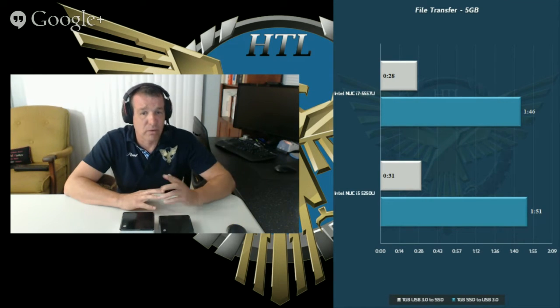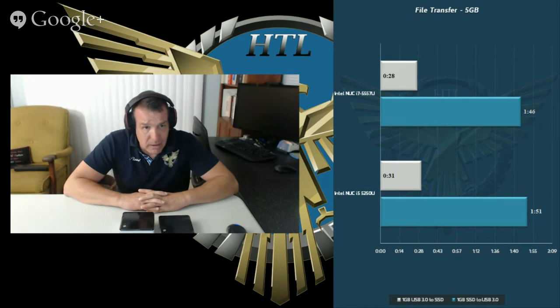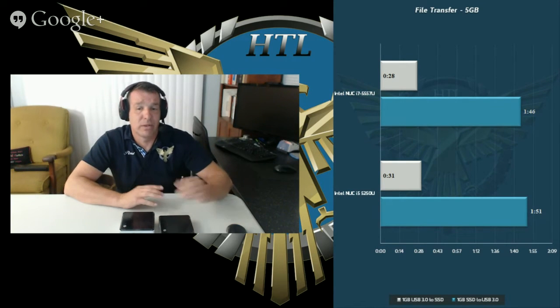And then of course, from the USB back to the SSD, we got 28 seconds on the Core i7 and 31 seconds on the Core i5.